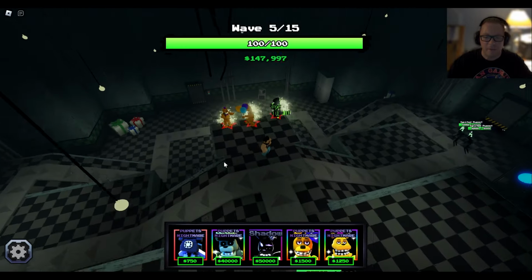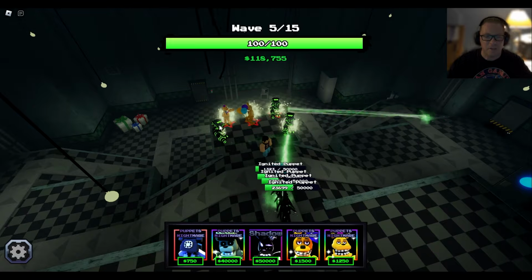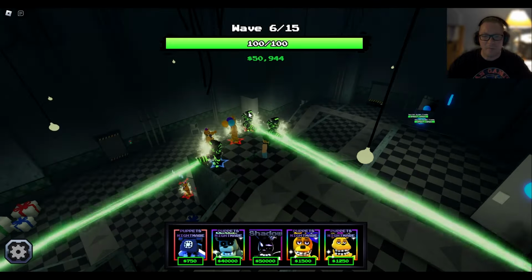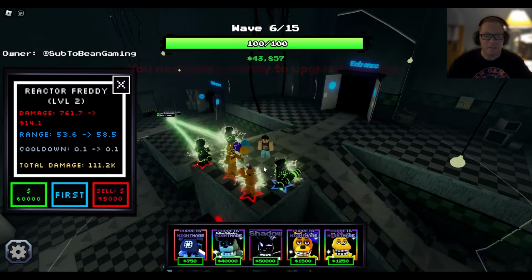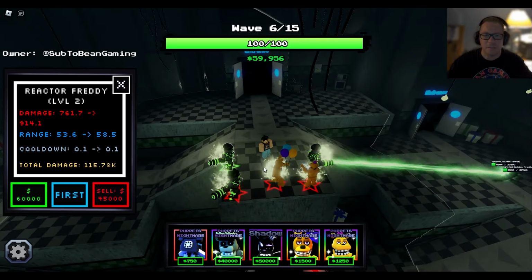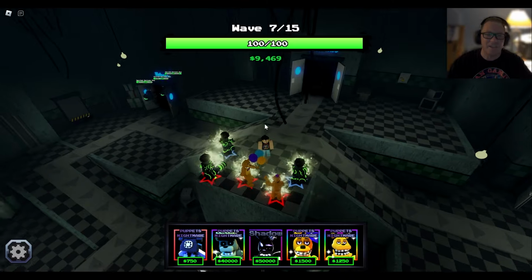Look at what we have here. All right, let's place down another one, and let's place down another one on this side. And let me see, does he cover this side? Nah, he's not quite reaching. Does this one reach? Yeah, this one reaches. Okay, 50, and we'll get to 60. Now we're just accumulating money pretty fast. 60,000. There we are, and we're only on wave 7 of 15.